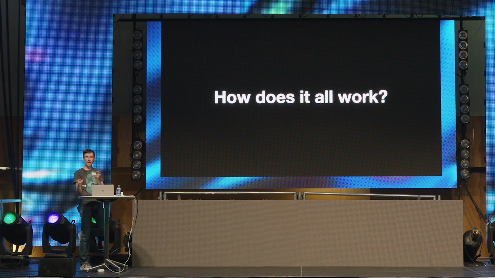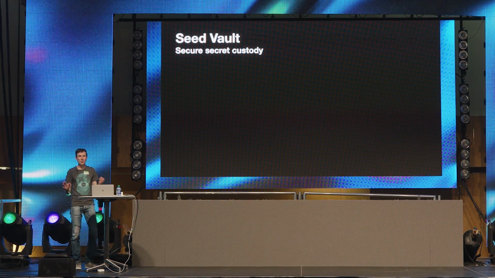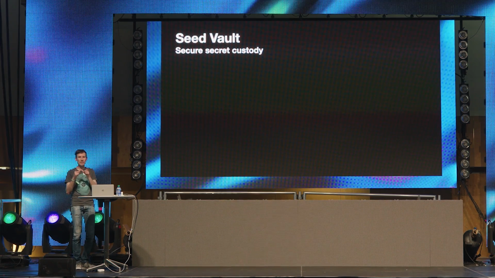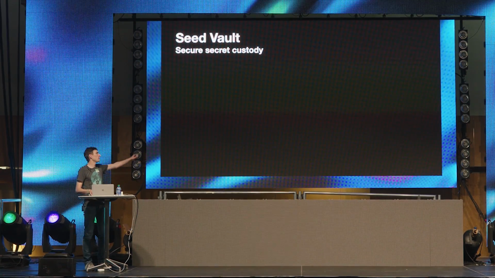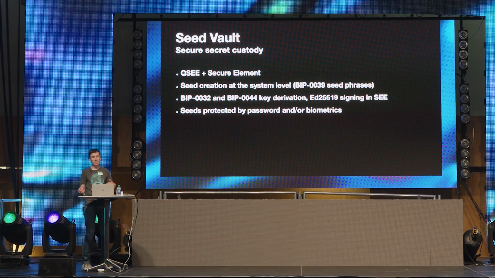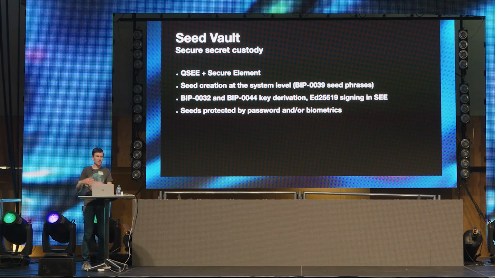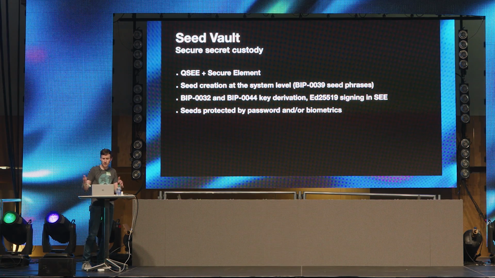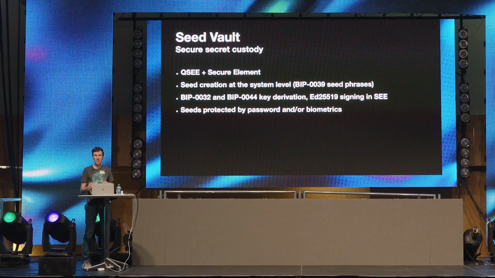But now I want to lead you through a couple of things in case you still have questions about how it all works. So the first thing I want to talk about is Seed Vault, because I think this is critically important. If you don't have your assets, what do you have? I could talk about Seed Vault by saying it's based on Qualcomm's secure element and Qualcomm secure execution environment that knows how to sign using elliptic curve cryptography, and seed creation. Seed creation happens outside of software and actually at the system level, and your seeds, while inside Seed Vault, are password protected or protected by biometrics. I could describe it in those terms, but I want to do something a little bit different.